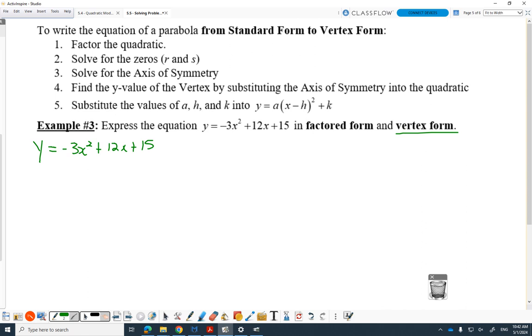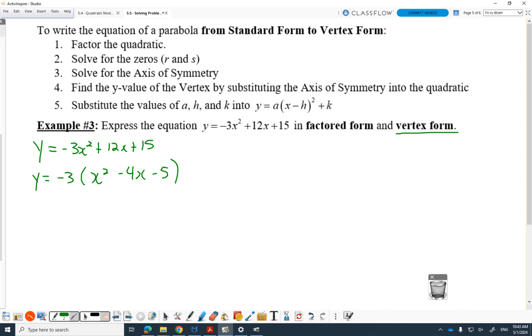So you common factor the -3. And we've learned that if the first one's negative, take the negative with you. I apologize to those of you I messed up a little bit. And everybody took the negative always. No. Only take the negative if the first one's negative. So I get x squared minus 4x minus 5. Well, let's just double check that. -3x squared plus 12x plus 15. I literally, you saw me do it. I distributed to make sure.